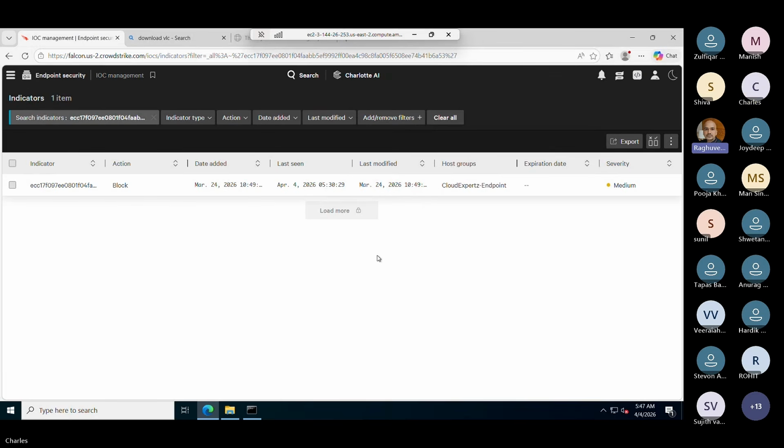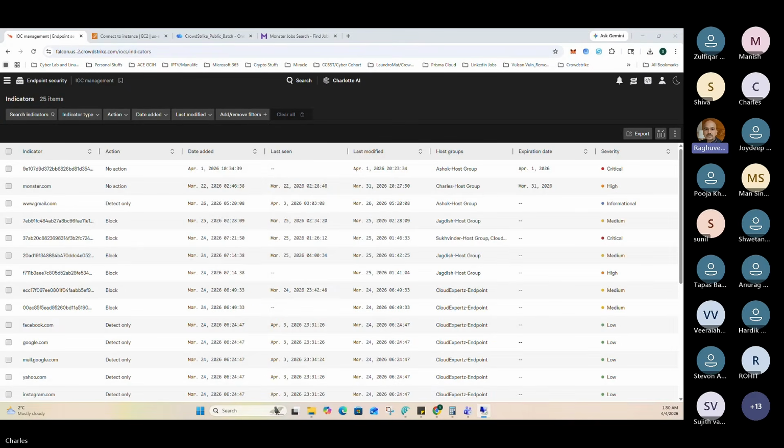Okay, anyways, guys, after you make certain configuration, there are two options that we have. Either we behave as it happens in production. When you configure something, you give it time to replicate, synchronize, and it takes from a couple of minutes to an hour. That's one way of behaving. The other thing is, in the training environment, you want things to take effect the very next moment, and it doesn't work like that. So what we can do, if you ever want it to enforce, there is a way.